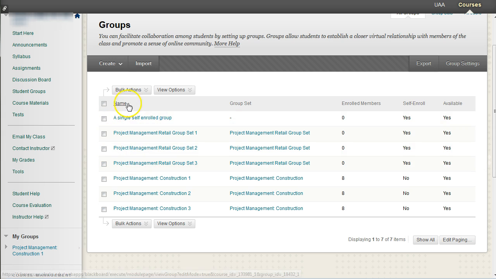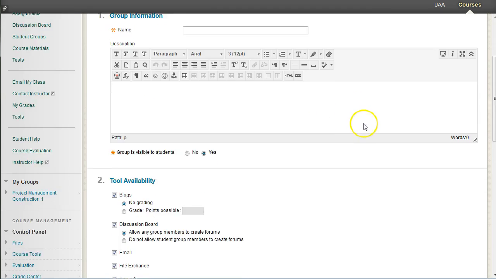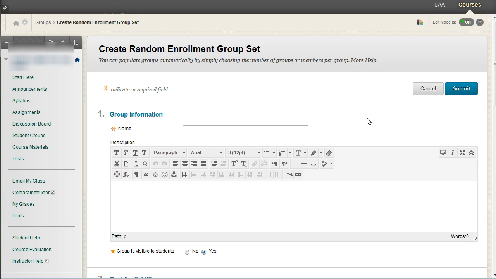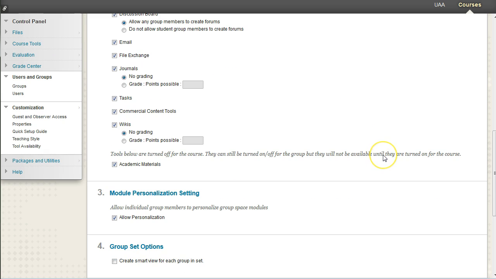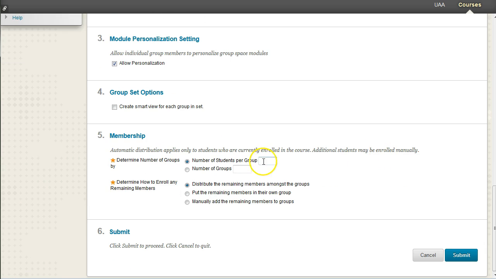And then last but not least, if we go to create and then random enroll under the group set, it is exactly the same as how we did our manual enrollments, but now instead of splitting up our course roster into equal numbers depending on how many groups we have, we're taking our course roster and splitting them up into a number of groups dependent on how large each group will be. So we have the option, again, if we do number of groups and we do 5, for example, that's going to do the exact same thing I just showed you with manual enrollment and then randomizing that.